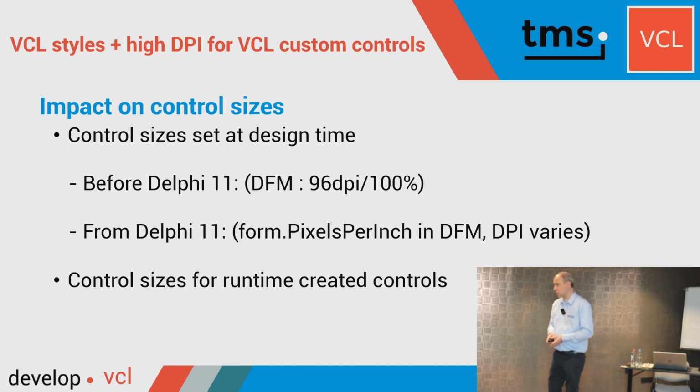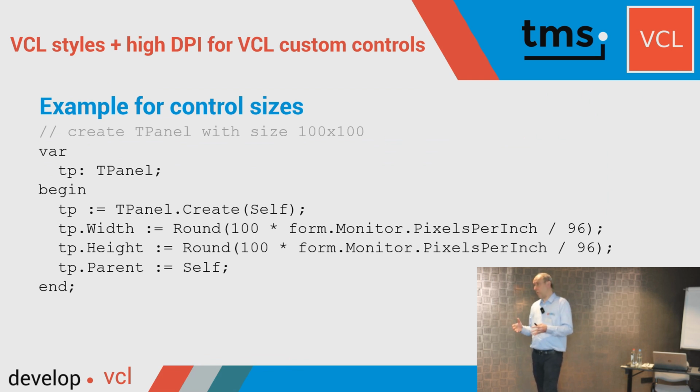Runtime created controls. So, okay, here we are not using the form designer, but we are creating controls in code, and when we create controls in code, it is kind of expected that we will also set the size of these controls. And so here the bad news is you cannot use fixed dimensions for setting control sizes because it will need to adapt to the specific situation of the monitor where the executable is running on. So advice here is, if you create runtime controls, use code that will automatically adapt what you create at runtime to the screen where it is running on.